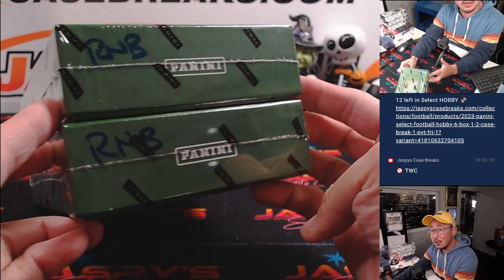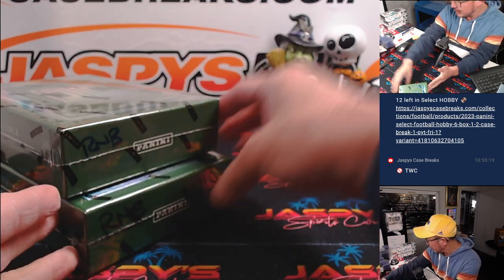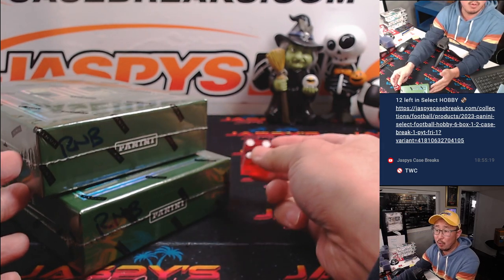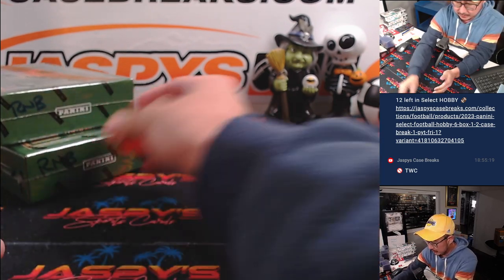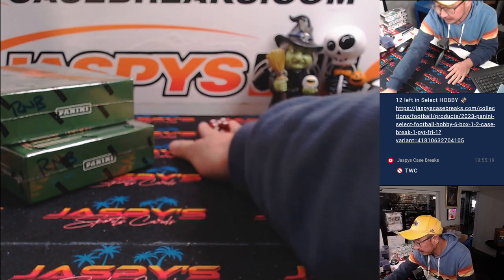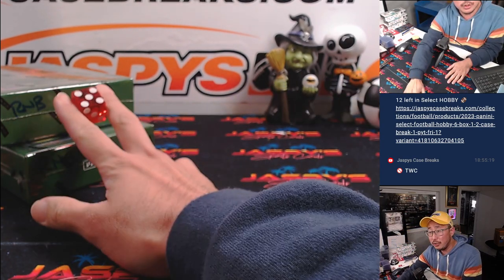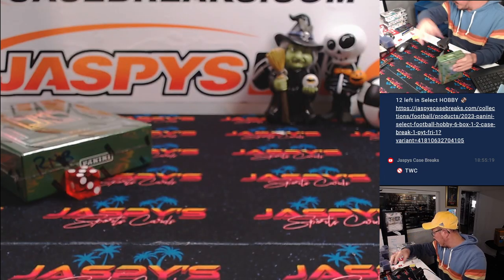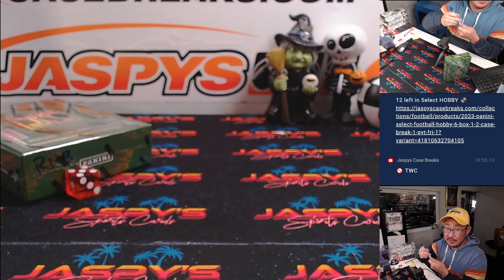Remember, I marked those R and B for random number blocks. Let's see which one of these boxes we're going to do — we'll go 1, 2, 3 for the top box and 4, 5, 6 for the bottom box. And it's 5. So this will save for break 3, which is already on the site right now.